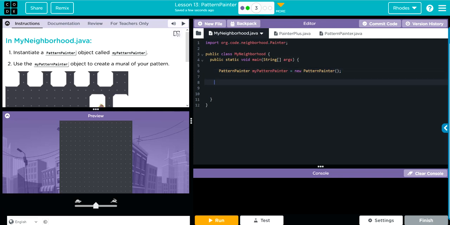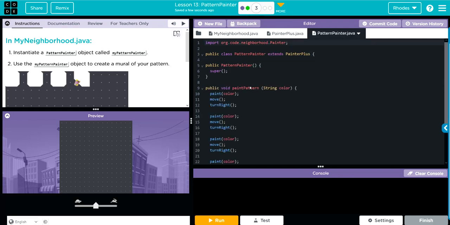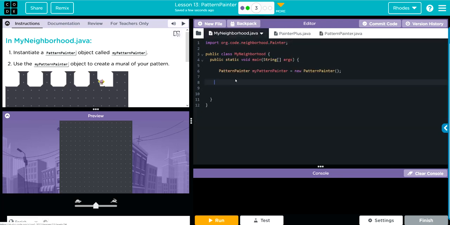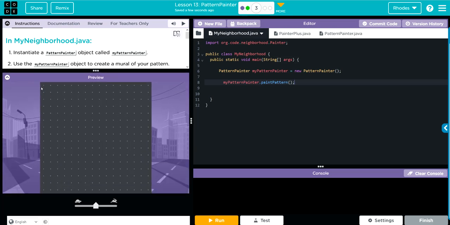Now that we got that, let's just call that method we created yesterday called paintPattern, and let's see if something happens. Now when I hit run, we should get our sprite created over here, and it should paint a square. Well, let's go ahead and see if that's what happens.